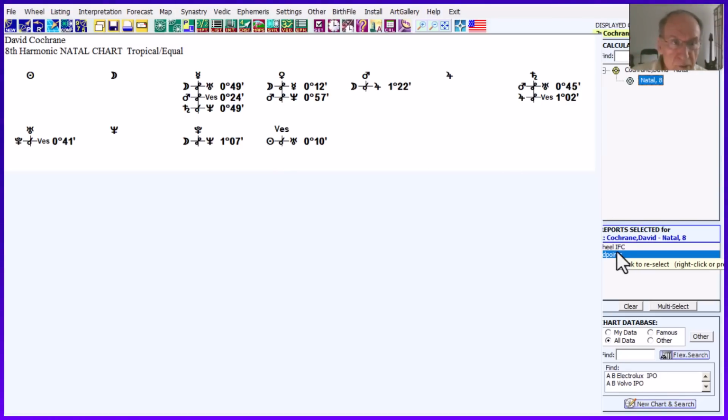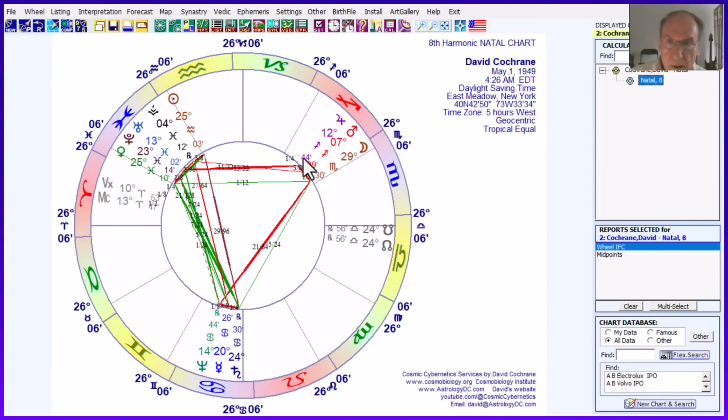Vesta at Sun, Uranus, when we look at this chart wheel, it just works out that they're equally spread. The distance between them is about the same. The Sun, 25 Aquarius, to Vesta at 4 Pisces, that's about 9 degrees. 4 Pisces to 13 Pisces is also 9 degrees. They're both very, very close to being exactly 9 degrees apart.